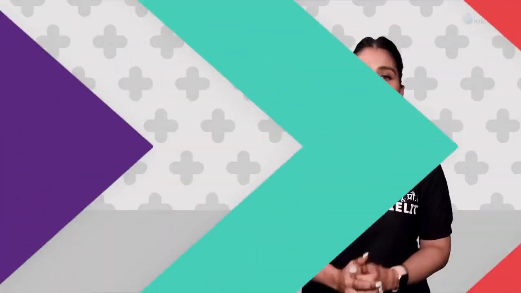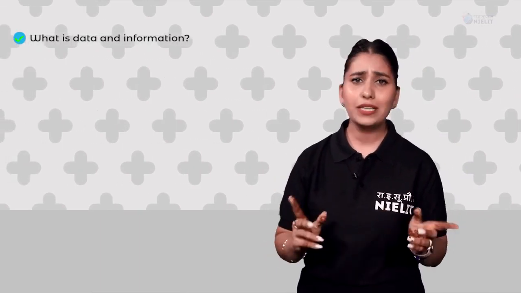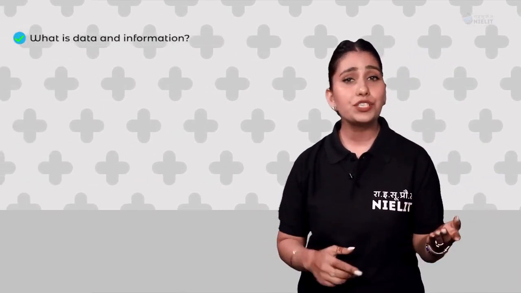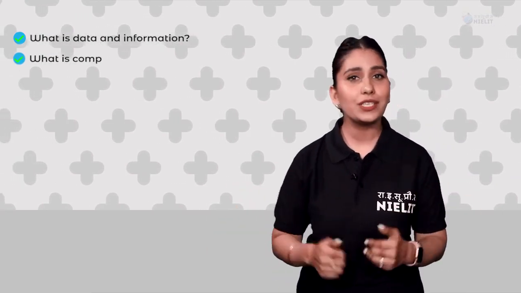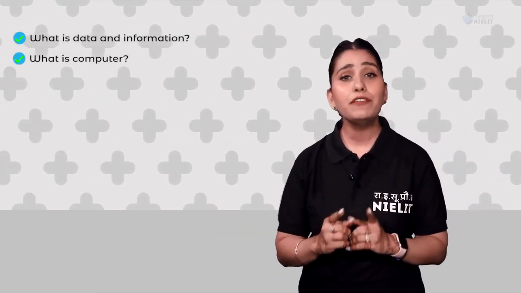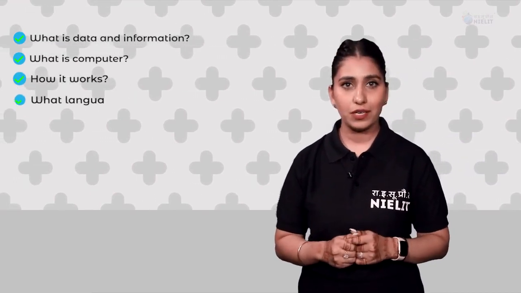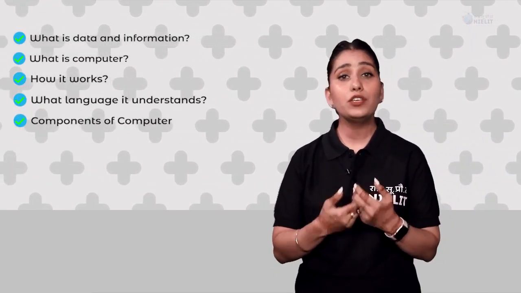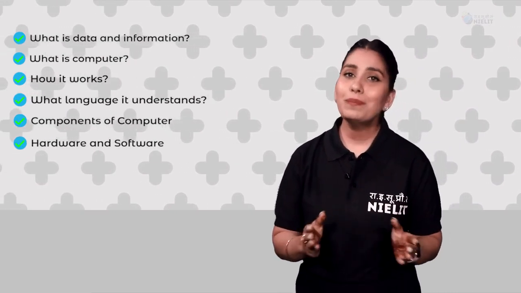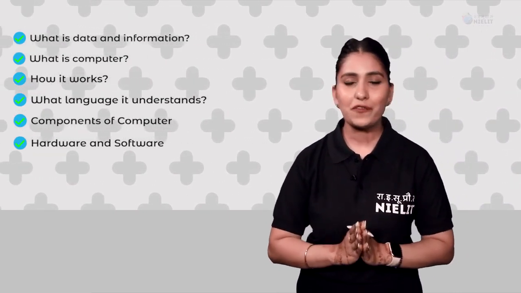Now to conclude, in today's video we learned what is data and information and how they are different. What is a computer, how it works, and what language it understands. And also a brief introduction of hardware and software. And what are the different types of hardware we use in a computer. We believe you were able to understand the basics of computers. We will meet again in the next video to discuss in detail the evolution of computers, their types, and we will also learn about other IT gadgets that we use in our day-to-day lives.